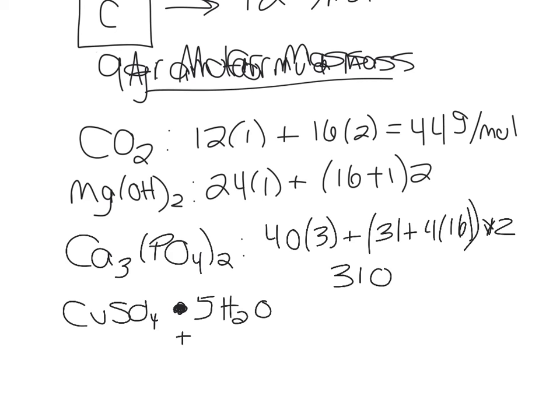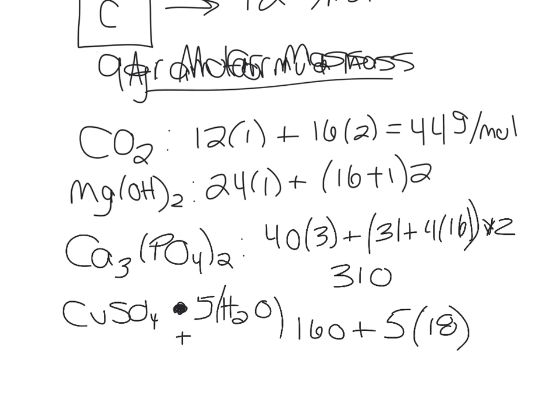Okay, so I have copper sulfate. Okay, so I'm going to add up the copper, the sulfur, and 4 oxygens, and I get 160. And I'm going to add that to 5 water. So that 5 in front is kind of like it's in parentheses, even though they don't draw the parentheses. It's going to apply to everything after it. So I know that water weighs 18 because hydrogen weighs 1. There's 2 of them, and oxygen weighs 16.